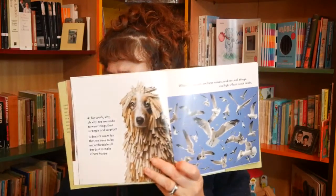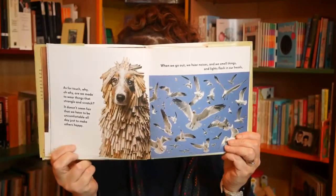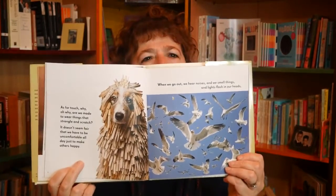The picture in here that I've shown before really sums it up. Again, one of Kathy Hoopmann's brilliant contributions. She shows, let me just find it, that picture of that dog just totally covered in clothes pegs. Now, if you can imagine if you were in that position, how uncomfortable that would feel. Well, if you're feeling irritated by a piece of clothing, for example, a sense of touch, then how are you meant to concentrate on your work? Of course you're going to act out. It's about being aware of these things.